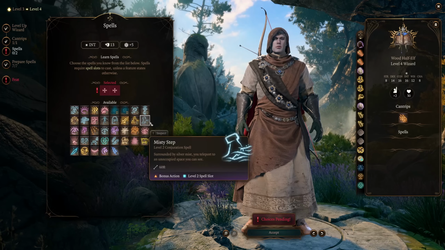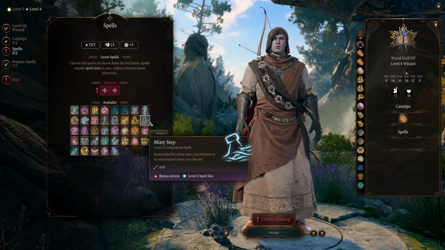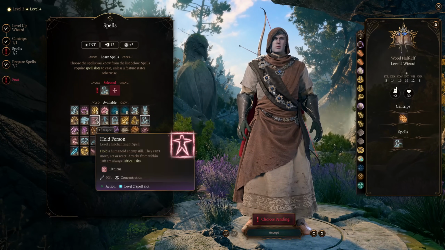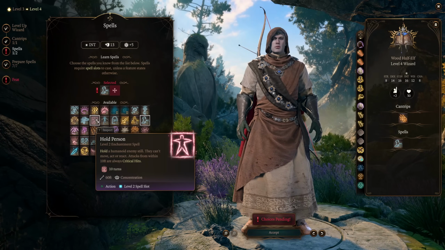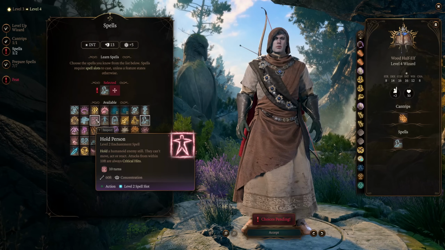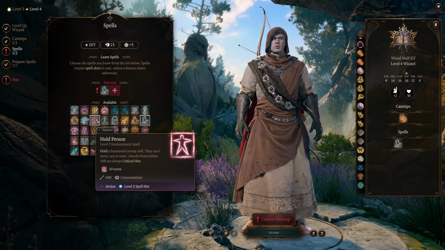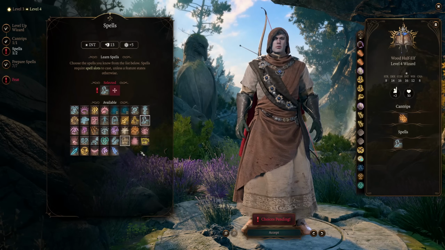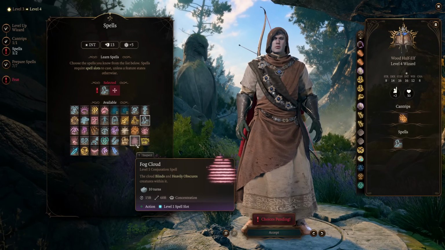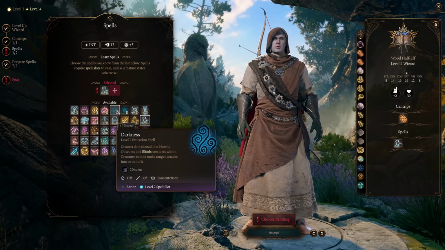Spell wise here, definitely get Misty Step. Being able to use a bonus action to teleport across the battlefield is very strong. Your other spells will be up to you. Hold Person is another great way to essentially CC the target, but it is a concentration, so I like having Hold Person on non-damage dealers and more so for people that are going to be supportive. So other spells, literally pick whatever you think is going to be useful. Fog Cloud is also pretty useful, but it's a much smaller area compared to Darkness.